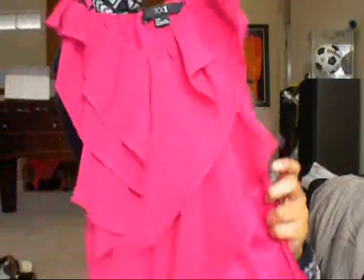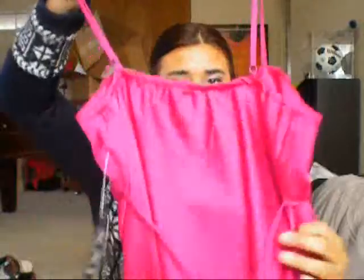The next thing that I bought is a shirt. It's really pretty — they didn't have the purple one that I wanted, but fuchsia is really pretty as well. So this is a really pretty pink, and I really love ruffles right now so I bought this. The back is really simple but it looks really gorgeous at the same time. This one was $17.80.